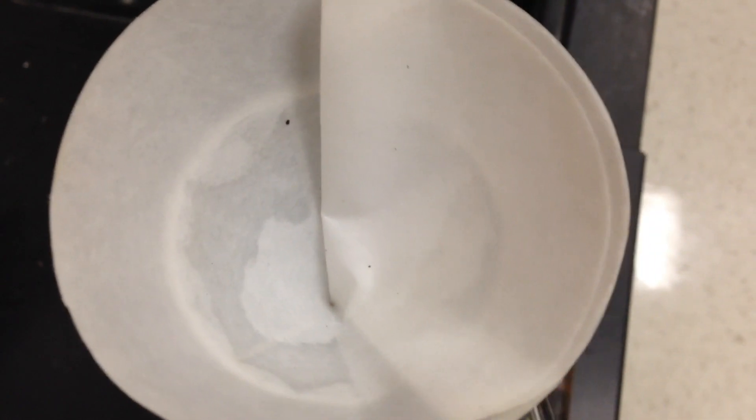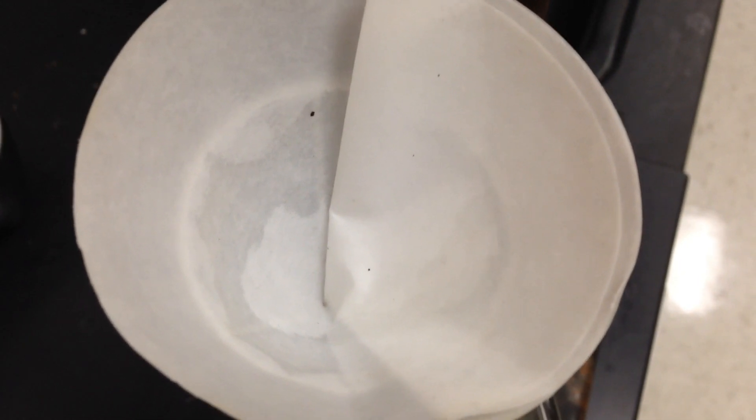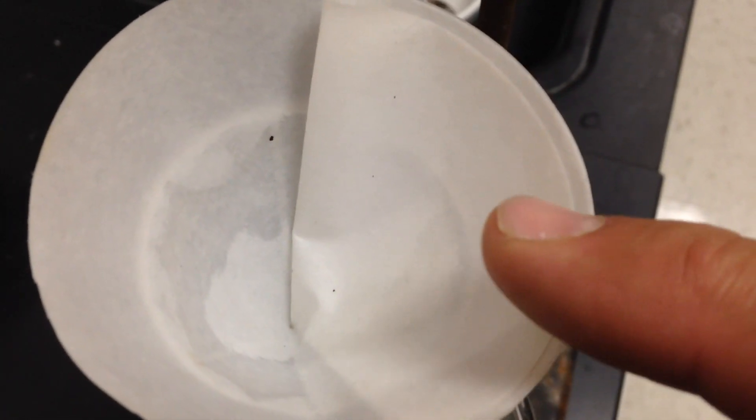When it evaporated, this physical property separated the mixture, and the water left by evaporation and left the salt behind. So what you're seeing here might be evidence that we can separate ions by filtering, or salt from the water by filtering, or sugar from the water by filtering, but no. What this is showing is a different separatory process, which is evaporation. We can, by evaporating the water, separate the water from the salt.